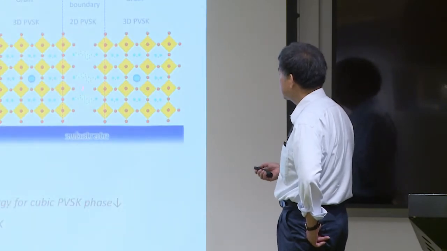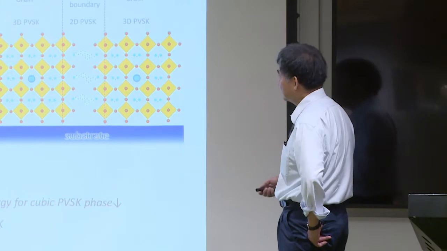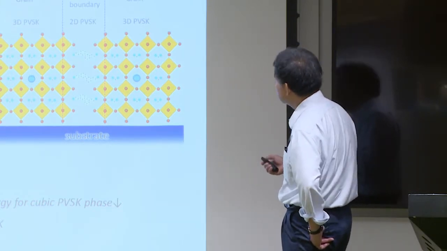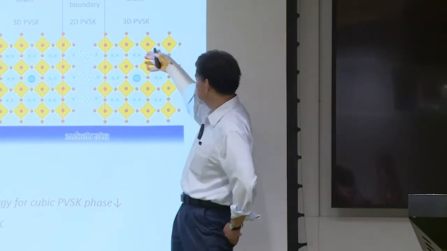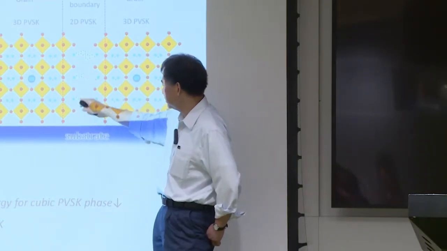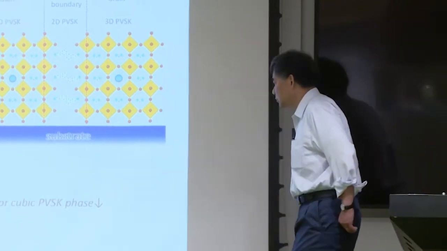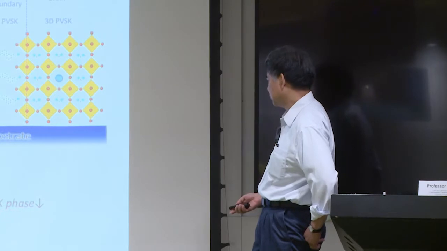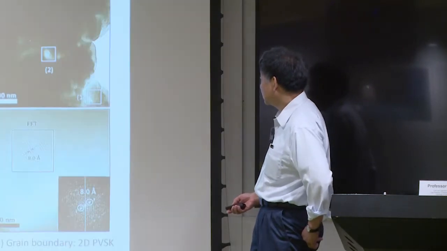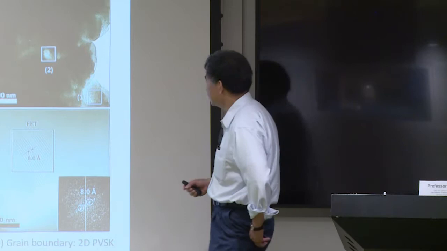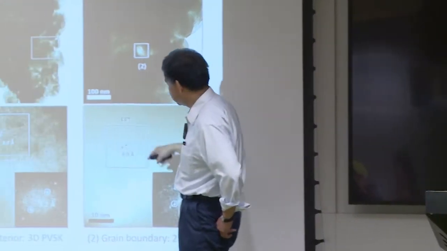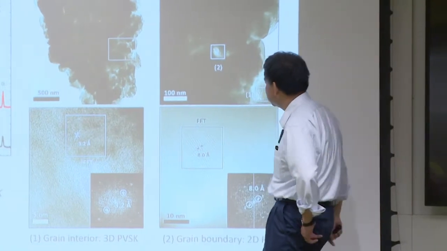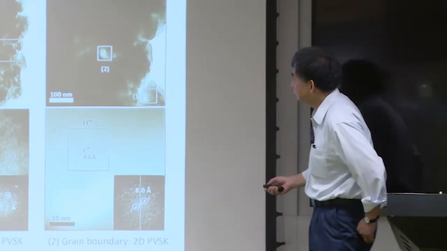Okay, so the 2D perovskite mixed with the 3D. Similarly, when the crystal forms, you push the 2D material in between, so that you lower the formation energy of the cubic perovskite phase. So one can actually look in the grain boundary. You found that in the grain is perovskite. In the grain boundary, this is a 2D material. It's a very nice chart.